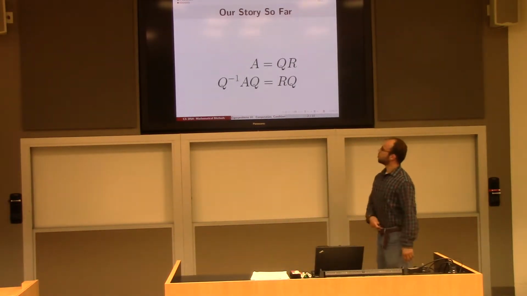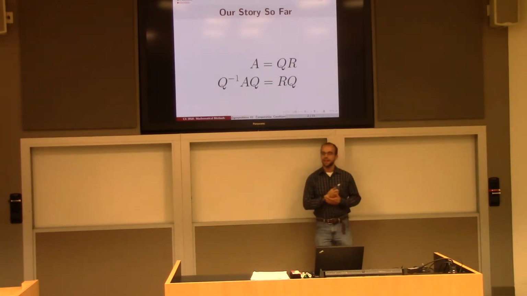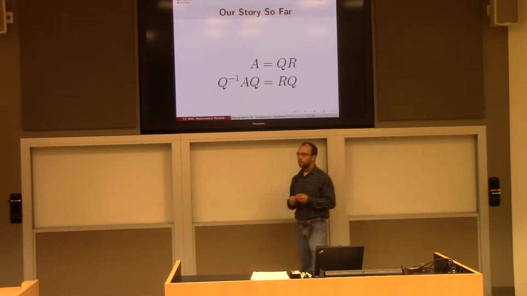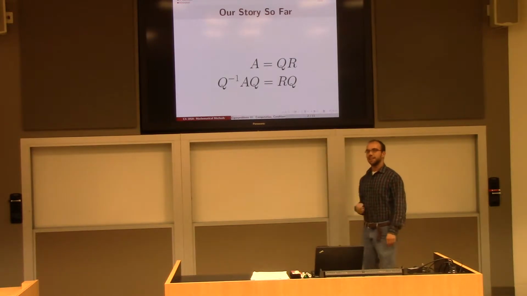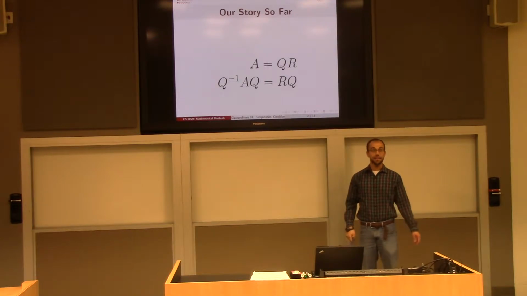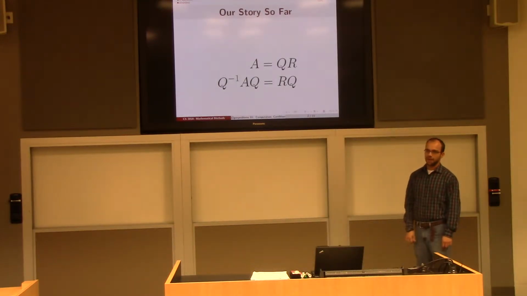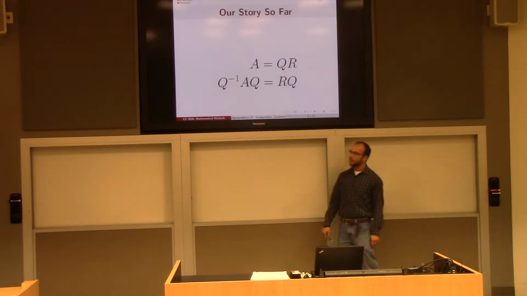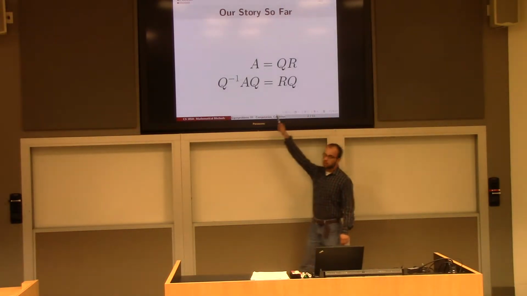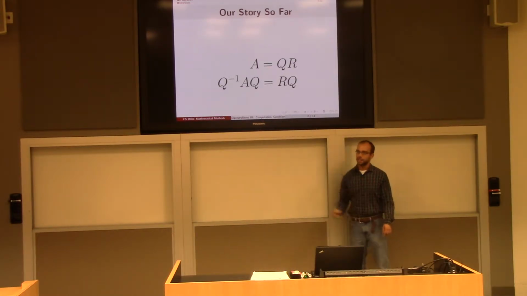Anyway, so we said, okay, conjugation preserves eigenstructure, and so somehow we want to conjugate with something we think is related to the structure of A at least, and so one way to do that would be to QR factorize A, and then just conjugate by that matrix Q, because Q is orthogonal, and Q inverse is easy to write down. Q inverse is Q transpose. And so the experiment was, well, what happens if we just, for fun, decided to do this? When you write A equals QR, and you conjugate this with Q, you get RQ, and this is too attractive a thing not to play with.